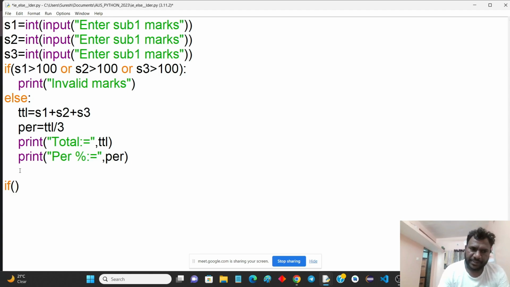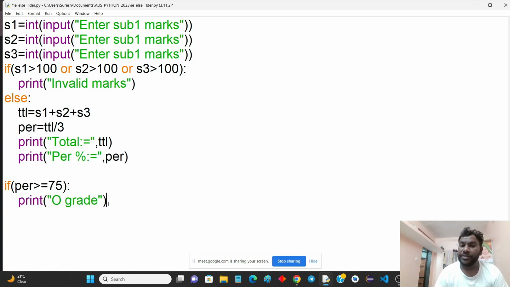If percentage PER is greater than or equal to 75, then we print A plus, or you can say O grade, outstanding grade. It's O grade.